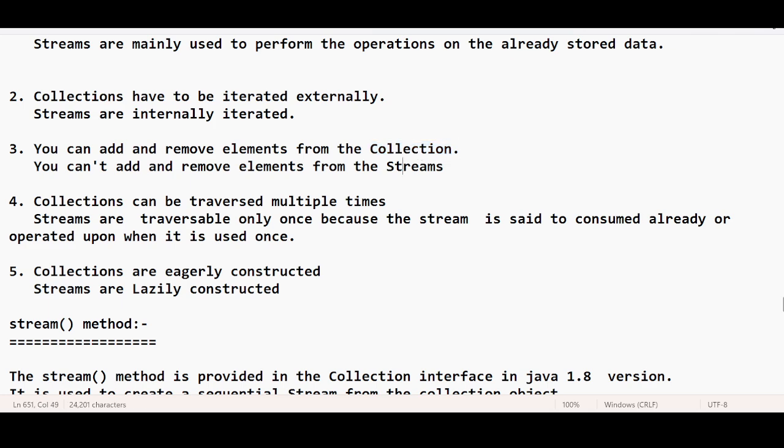But streams are not like that, because with streams, you use the data source and you produce the stream of values. So once the stream of values is generated, you won't have any option to add an element. So you always need to deal with the data that is already there. So you're going to process the data. It talks about the processing, not about adding or removing the data, right?